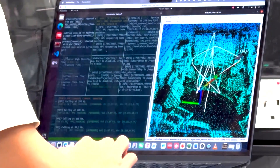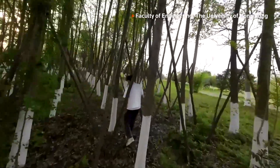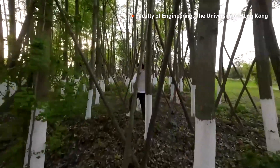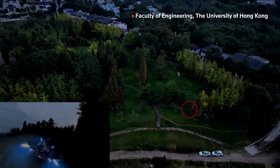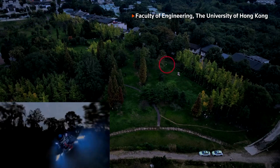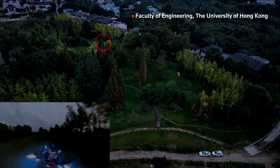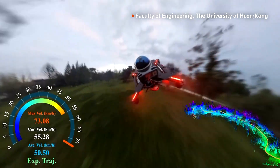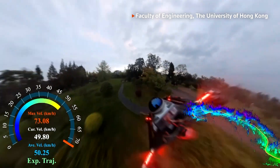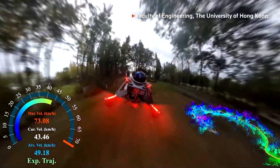The sensor's data is processed by AI, which plots a safe and efficient flight path, according to research recently published in the journal Science Robotics. The AI generates two pathways: one that stays within known areas, and another that includes both known and unknown areas to maximize speed. The result is a 35-fold reduction in navigational errors and a 50% cut in flight planning time compared to traditional methods.